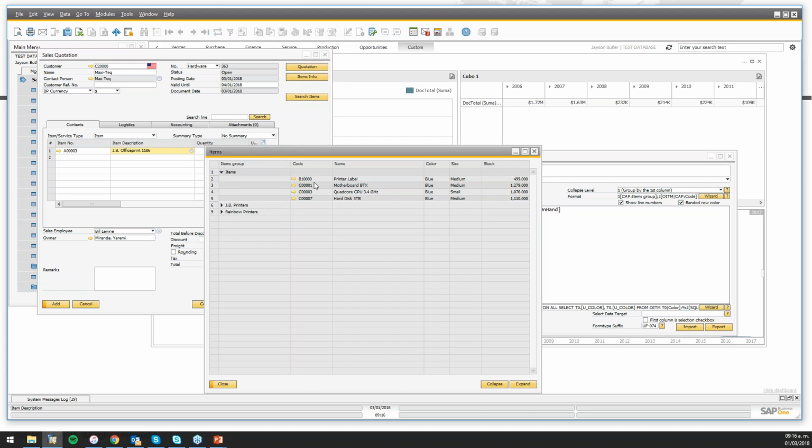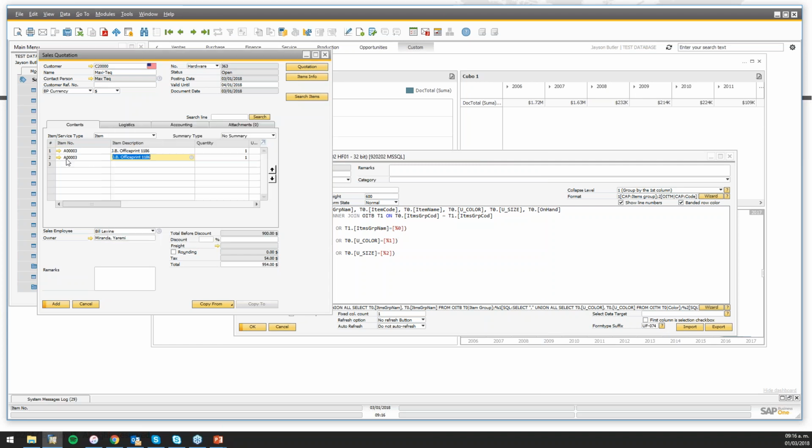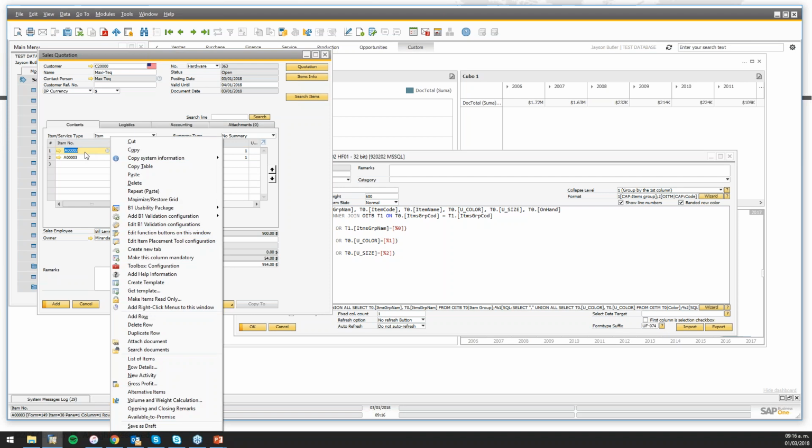But still I want this information to be copied directly into my report because this is the functionality that I want. In SAP, you can open a different view, you can search as well, and you can copy directly into the grid. I want that functionality as well. Well, I'm going to enable the system information, and using a B1 usability package functionality, with a right click, I have this right menu option that says copy system information, and I can see the internal or the SAP name or syntax, if you want to name it, the dynamic syntax for this field.